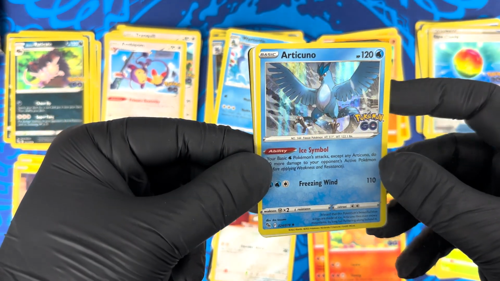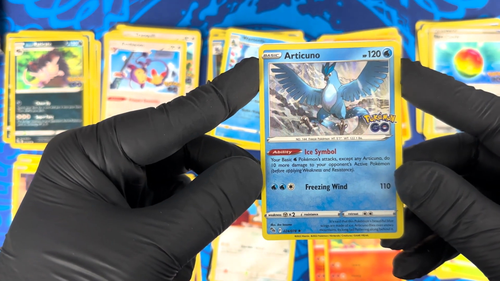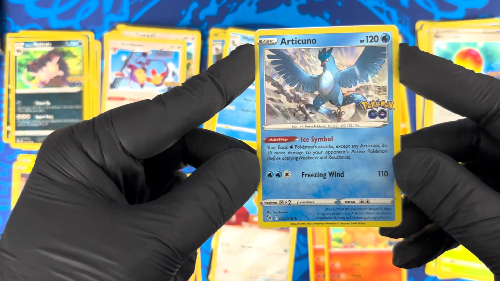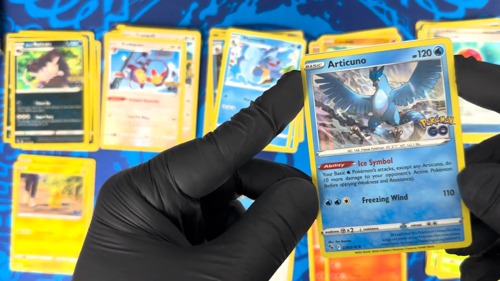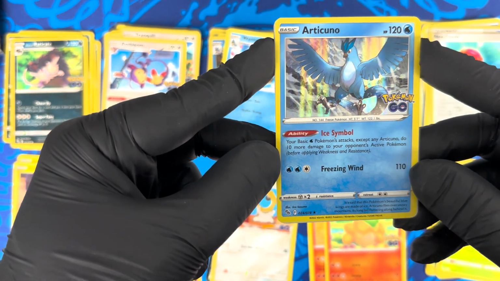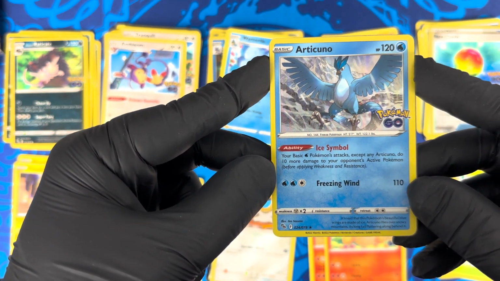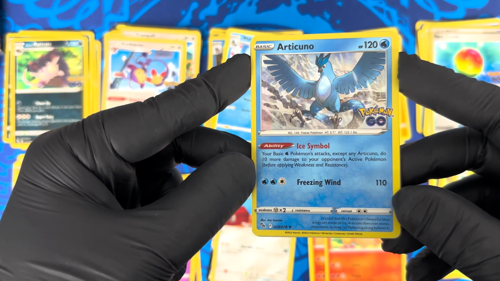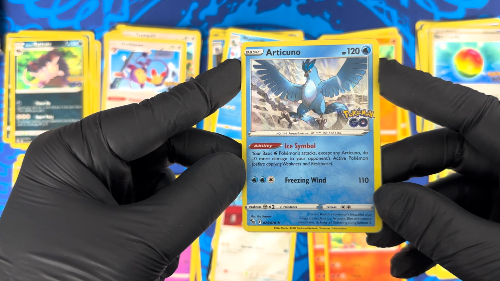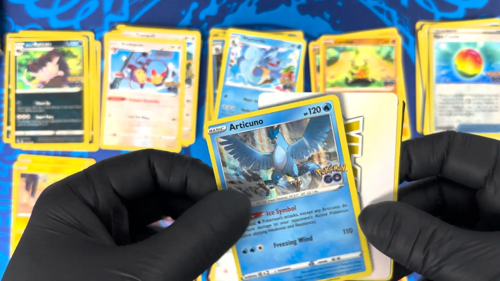Ooh, Articuno. My favorite legendary bird. I think it's everyone's, to be honest, because Zapdos is too edgy and Moltres is kind of a fire chicken. So, nah, it's okay. Whichever you like, that's the beauty of having three. Ice Symbol. Your basic water Pokemon attacks, except any Articuno, do 10 more damage to your opponent's active Pokemon. And it has Freeze and Wind.